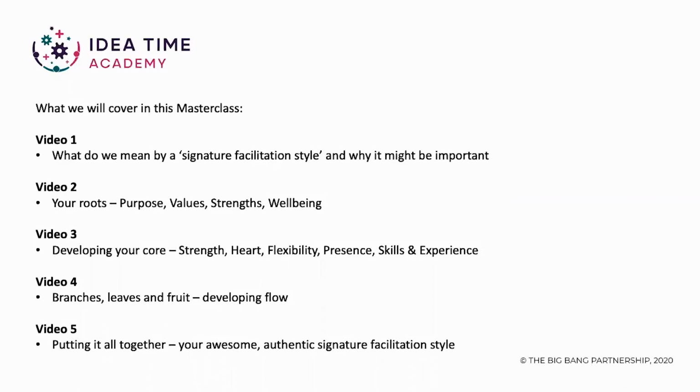Don't feel like you've got to go through all the videos and playbook activities and complete them in one go. You don't. The material is here for you. It may be that you do one every couple of days or even one a week. That's absolutely fine. In fact, putting a little bit of time, maybe a few hours at least between each session, could help you to mull over some of the themes.